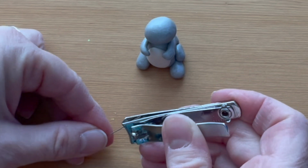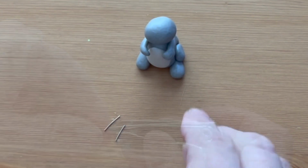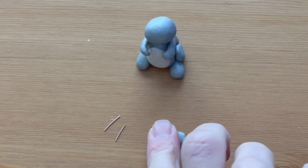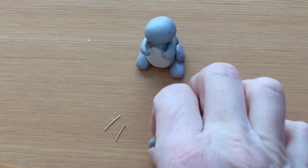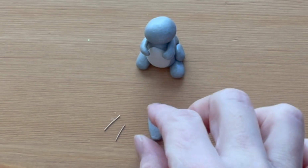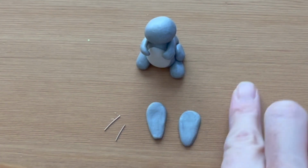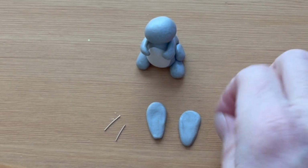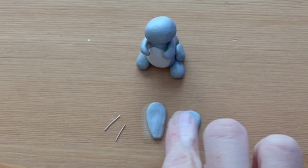Now cut two more pieces of wire about half the length that you want the ears to be. Roll out teardrop shapes for the ears and press them flat. Roll out and flatten two white pieces to make the inside of the ears. Press them into place.